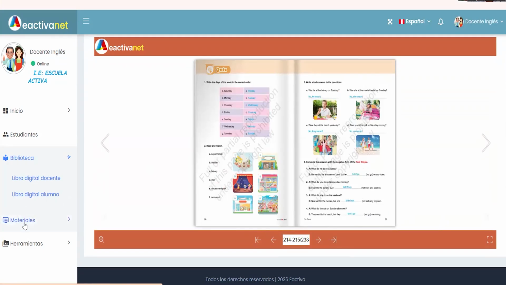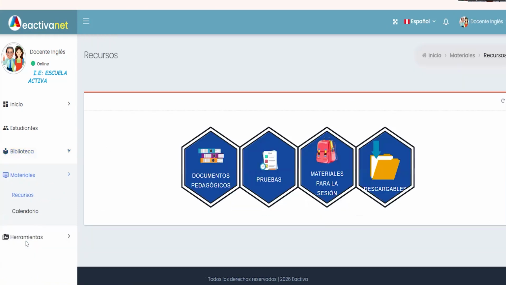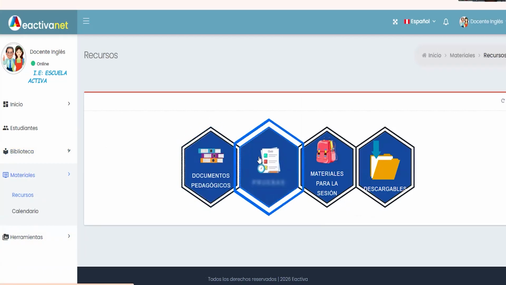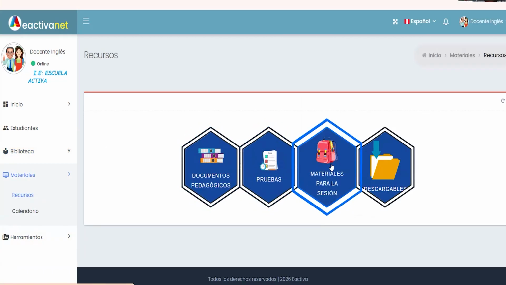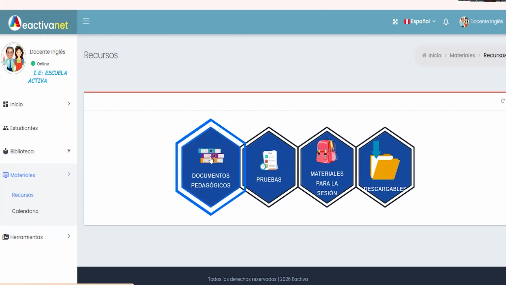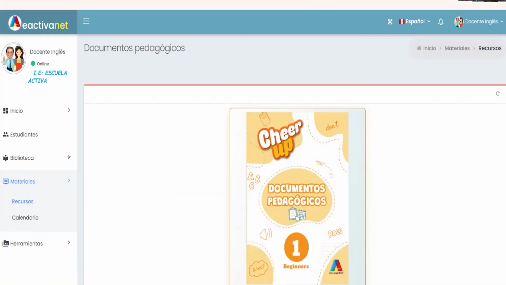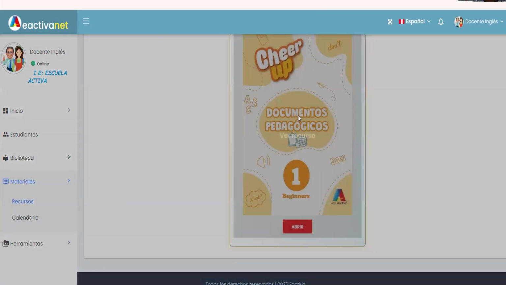But let's go to the materials. I want to show you something in the material section in the resources. Here we have documentos pedagógicos, we have tests, we have materials for sessions. For example, let's go to documentos pedagógicos.